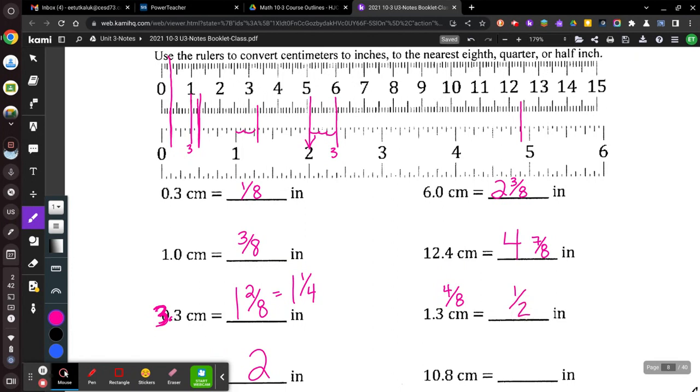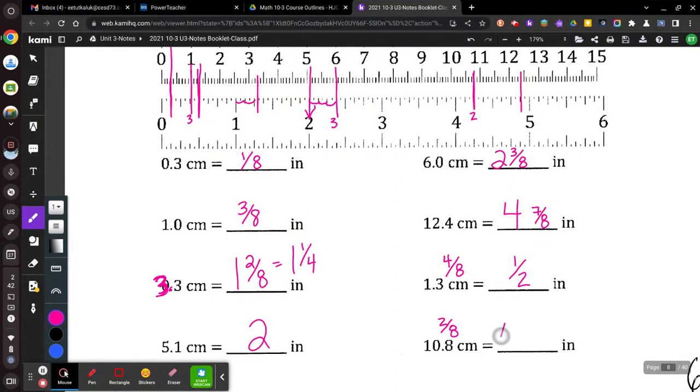And then I need the number 10.8. So I'm going to find 10 and 2 notches before the 11, and I'm going to come straight down. Well, that's 2 steps out of 8. 2 steps out of 8 means 1 out of 4. So 4 and 1 out of 4. You always have to reduce. Okay, so reducing your fractions always. This concludes lesson 1.